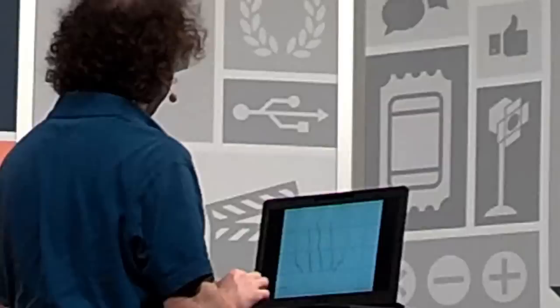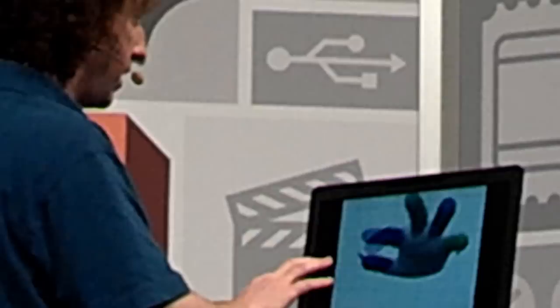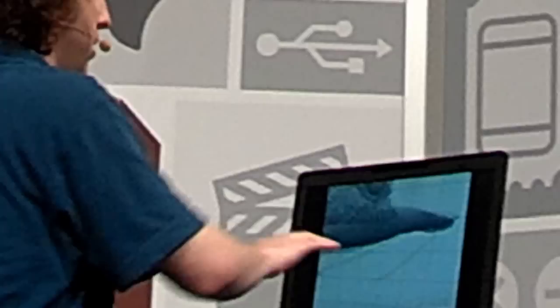And of course, you can see all these paths are in 3D. And we don't just track the fingers, but we also track the entire hand as well. So let me zoom in here for a second. So you can see very, very tiny motions. My fingertips are easy to pick up. And so when I was drawing, you just see me do like this. And of course, multiple hands too, my arm and things.